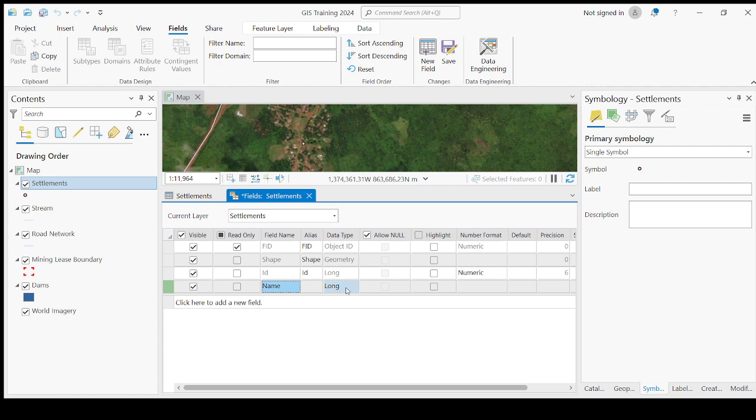So just click where the long is. You will see that it will come up with options: short, long, float, double, date, text. Select text because the name of the village will be typed in text. Select text. Hit enter on your keyboard.